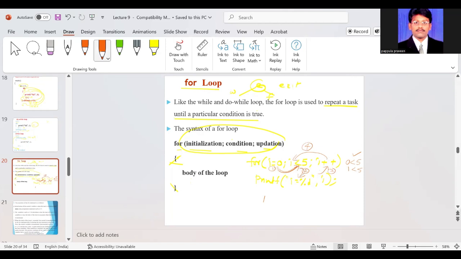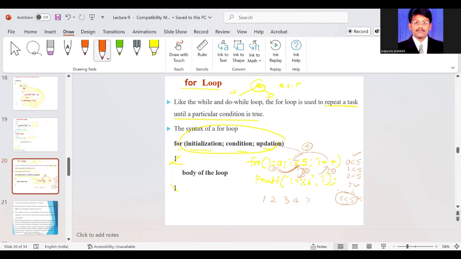Then again this block will be executed. Again the i value is updated: i equal to i plus 1, so 1 plus 1 is 2. 2 less than 5, this condition is also satisfied. Then again we enter into the body of the loop, and it continues for 3 and 4. Next i equal to i plus 1 gives 5. 3 is satisfied, 4 is satisfied, but 5 less than 5, now this condition has failed.